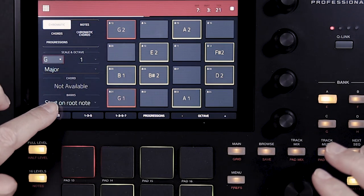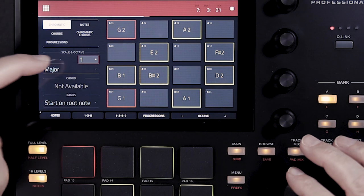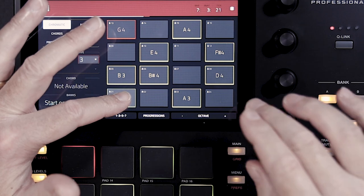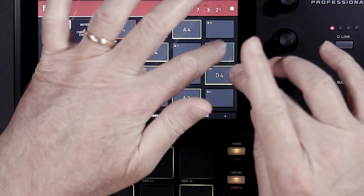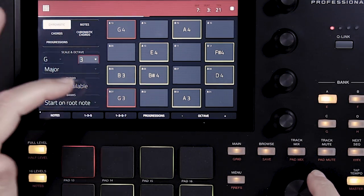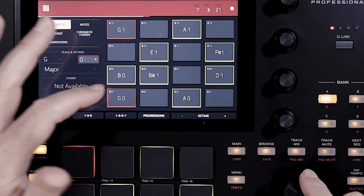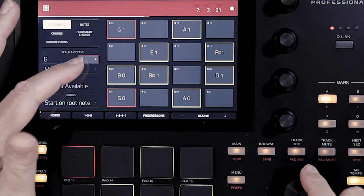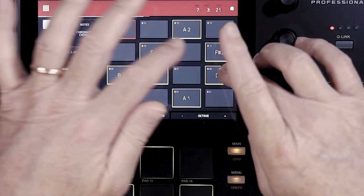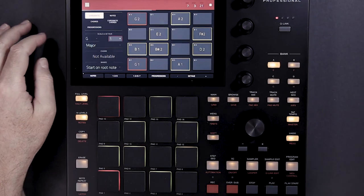And see, start on the root, it says. There are different options, but by default, it starts on the root. So you want to get that as low as possible. There it's too high. I can put it up at 3 octaves, and it's so high I can't even register anything. So you want to make this as low as possible until it's too low. It'll say 0 after the key, like A0 or G0. Too low. I need to go up 1 octave, and now I have it just right. Okay? Great. Let's lay this down.